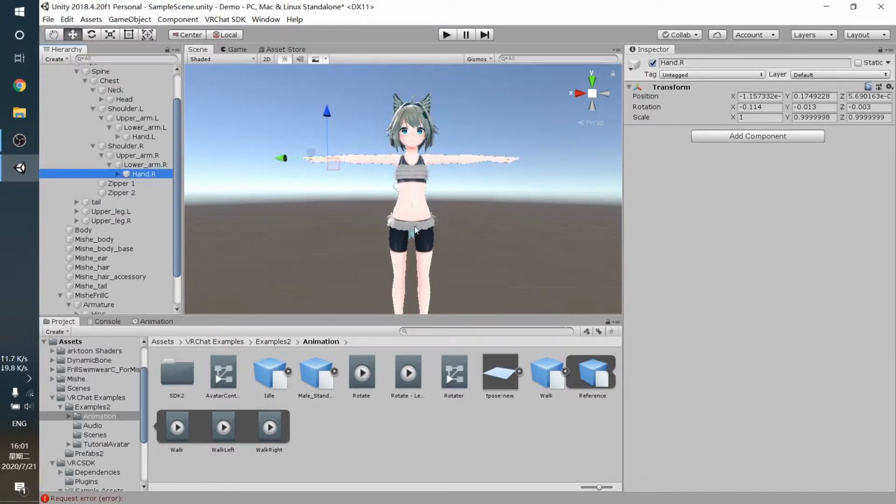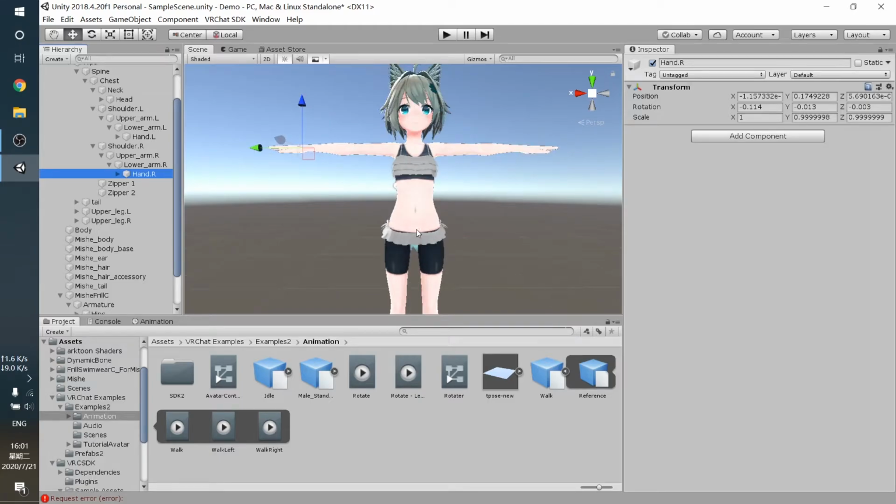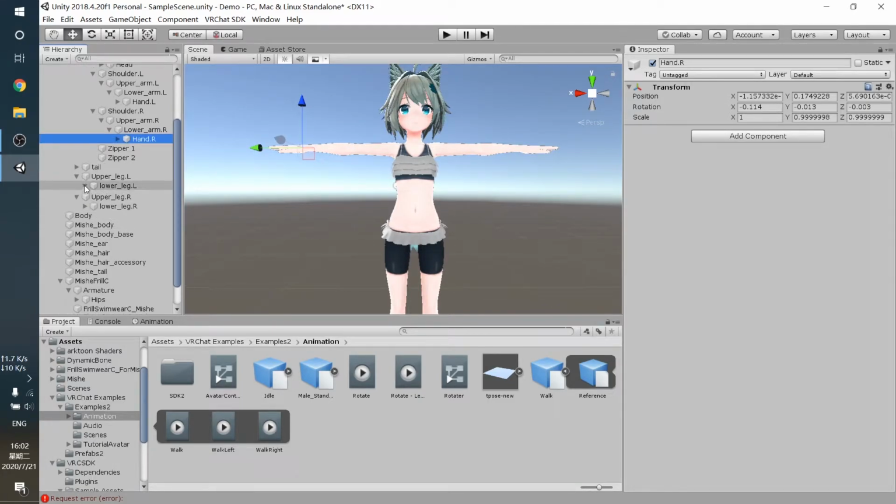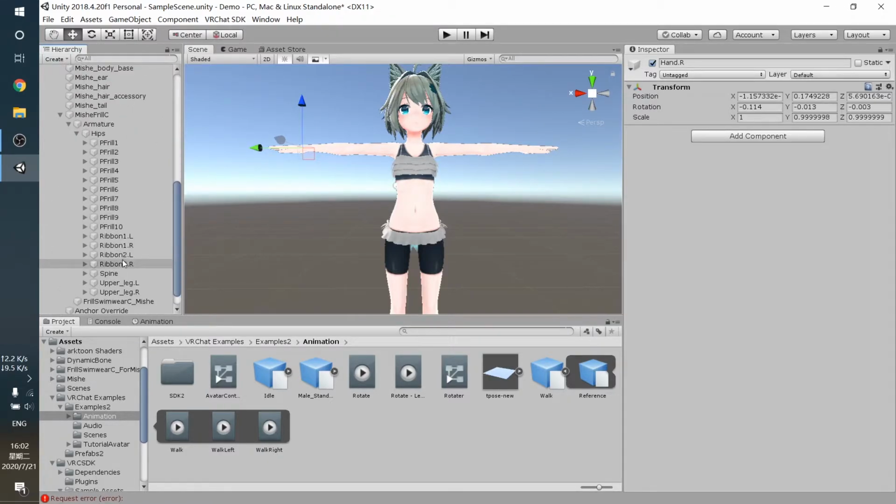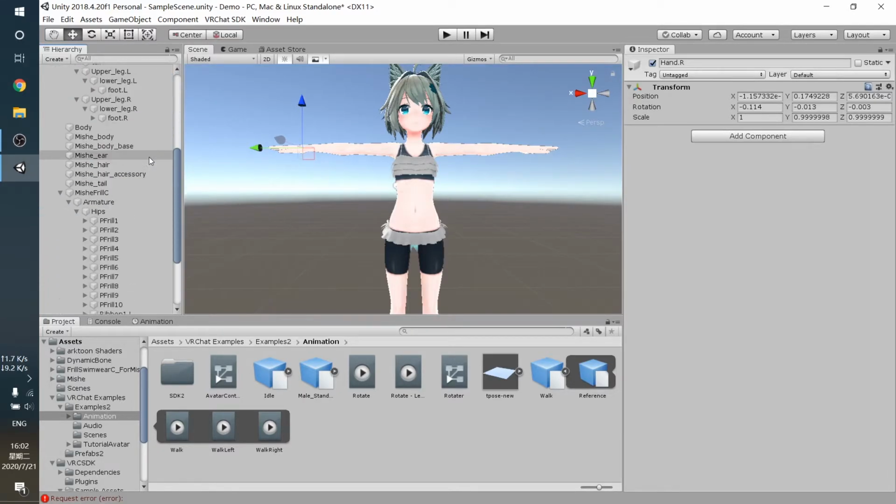So we start with the most end major bone here. Luckily enough, the swimwear has all the major bones named exactly the same as Michelle, so we just have to find identical names. And here's a demonstration.